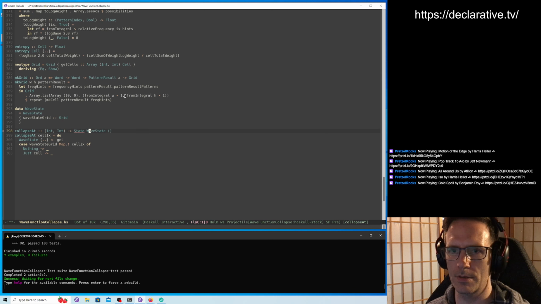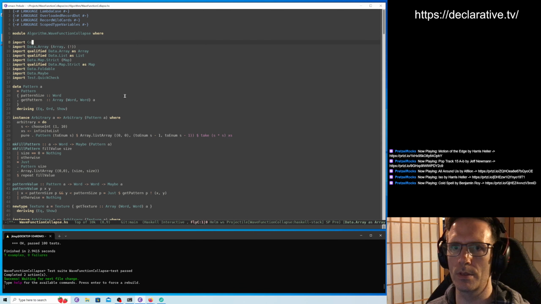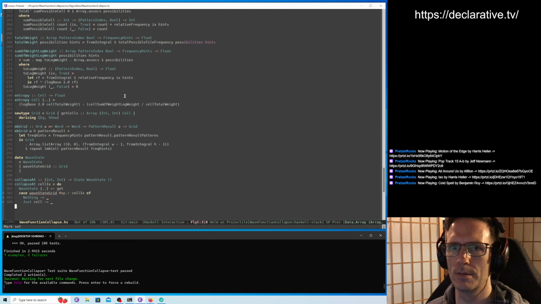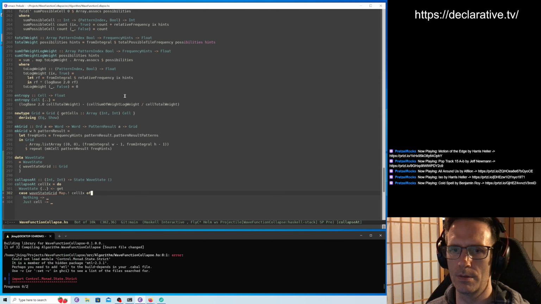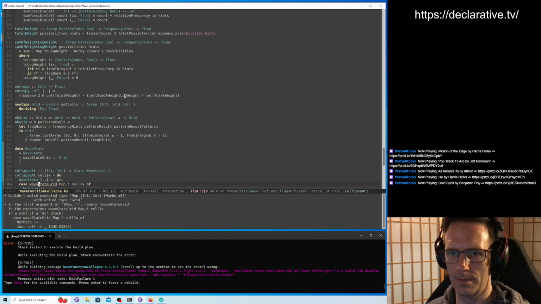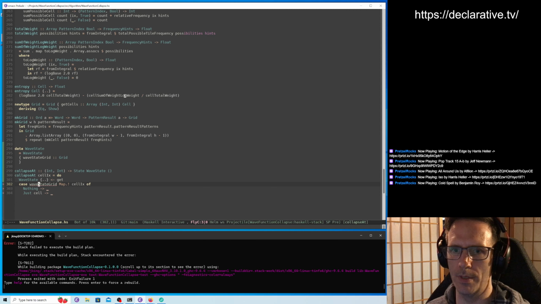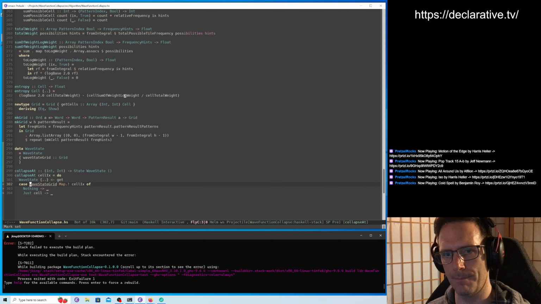Oh, we don't have state imported. That's okay. We can do that. Import Control.Monad.State. That's strict. Oh, and why is it doing that? Oh, Grid's a new type. We've got to get the cells out of that.